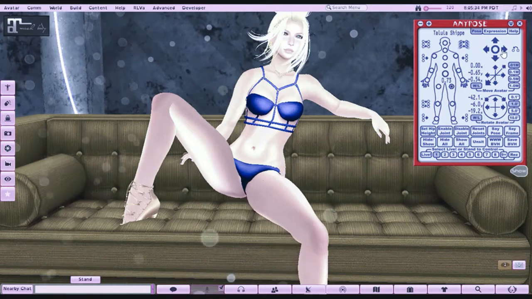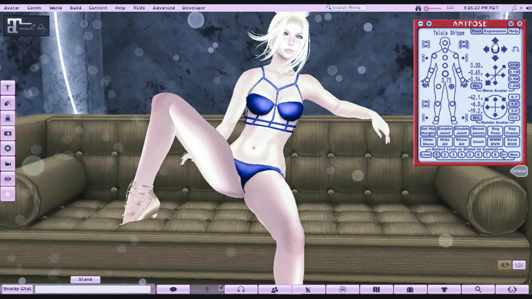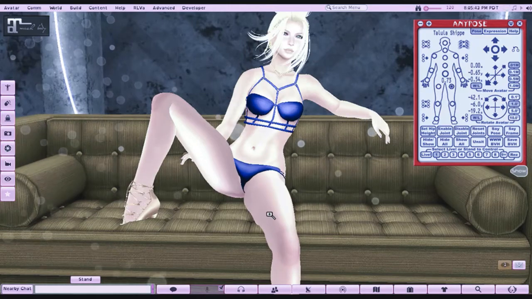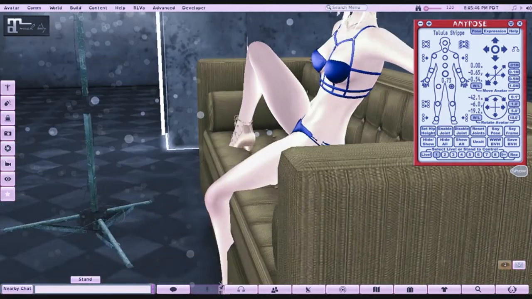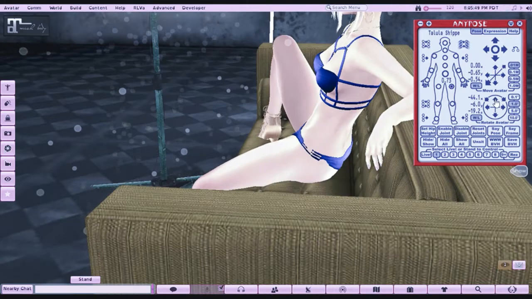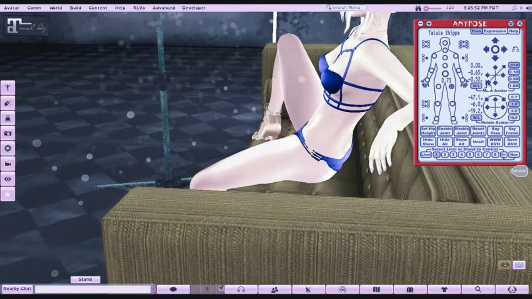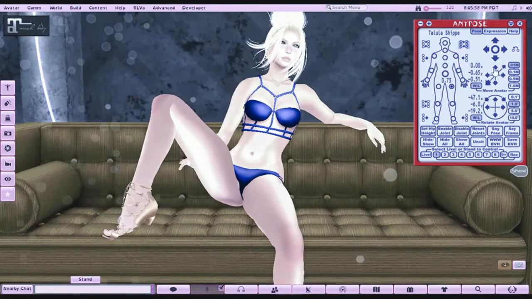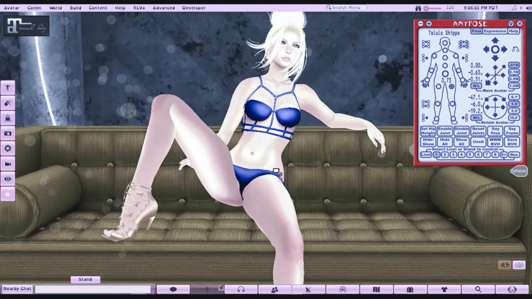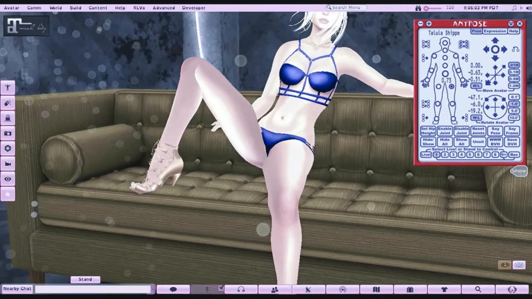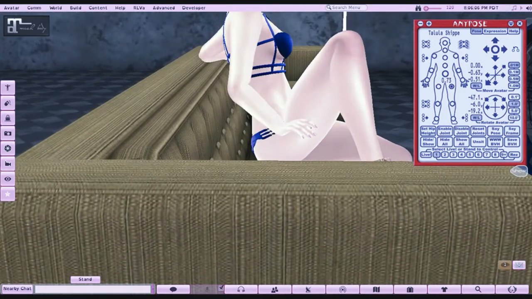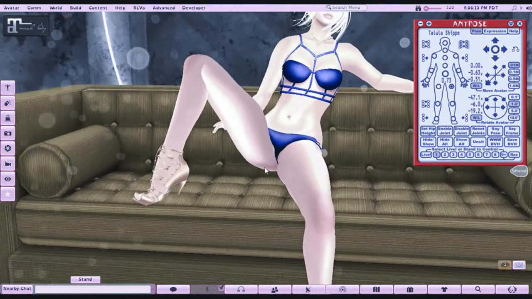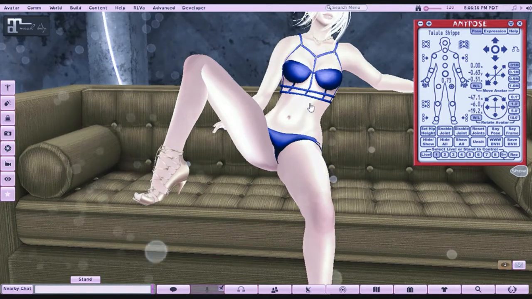Oh, she's so ladylike. Just opening up to the world. Well, it's a swimsuit. It's not terribly graphic, I don't think. Let's tilt her a little bit and push her forward. Again, just troubleshooting. Her arm's not going to reach the couch, though. You have to figure out something to do with that arm. You could always have it hang out on top of her knee. That would be kind of chill.